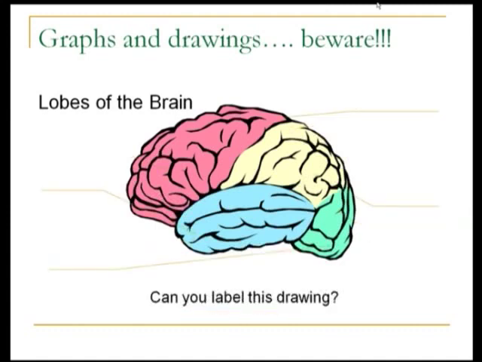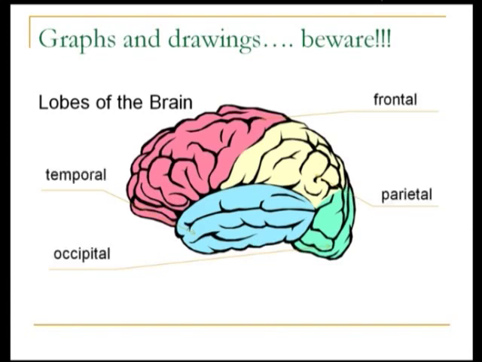You ready? Okay, can you label these things? I would like to know how many of you looked at the upper left and put frontal, and how many of you looked below that and put parietal. Well, that isn't it. What happened here was that the drawing was the same, but the lines weren't. So the lines went to different places on the brain.